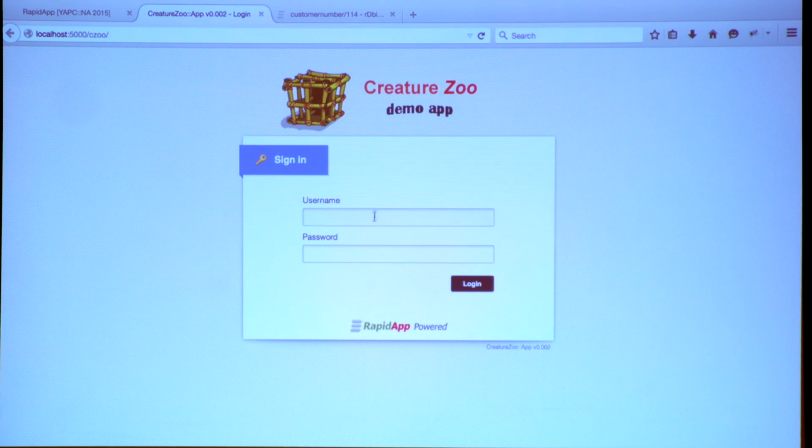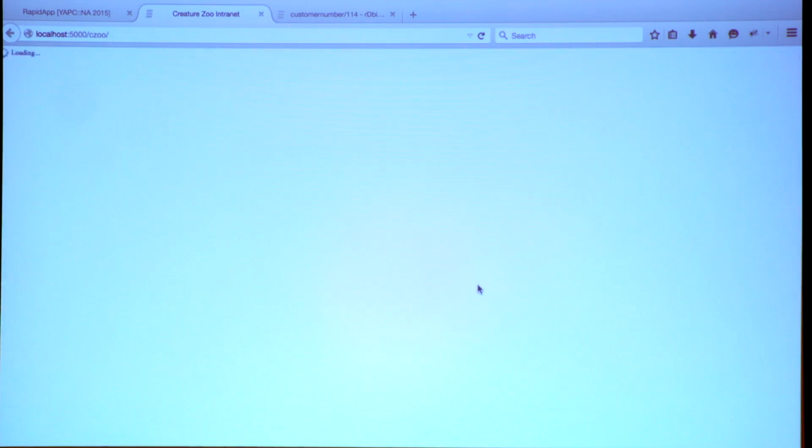So by enabling AuthCore, we automatically get password-protected logins. And by default, when you enable it out of the box, it will automatically initialize its own persistence database, its own user database, which will all get set up for you. And by default, the username is admin and the password is pass, which obviously you can change later.